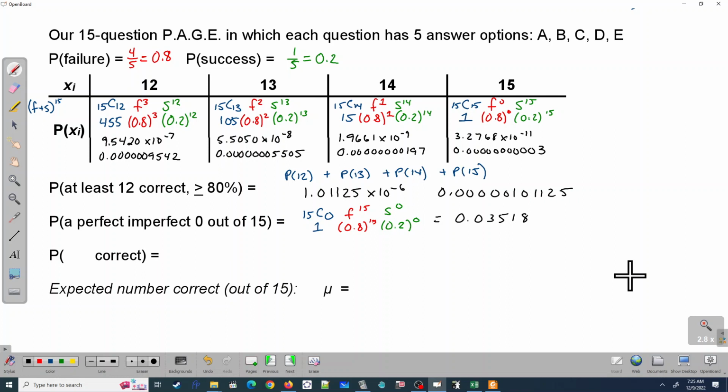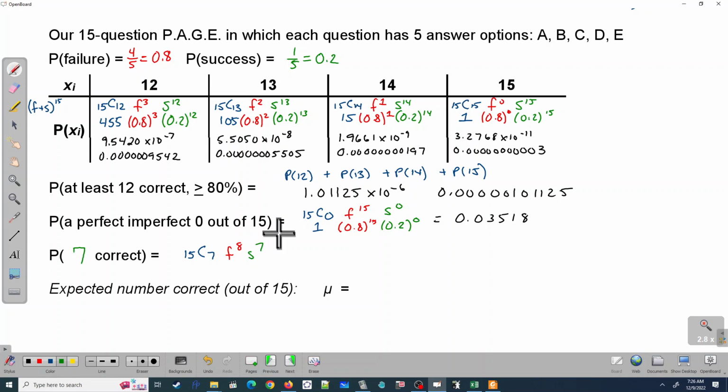I finally did one more from another time, and I decided, you know what, I didn't get exactly half of them right, because there's no way you can actually get half of them right, because that would be 7.5. And so one of my students, once upon a time, got as many as 7 correct. So what we're going to do is figure that out. And the neat thing about that one is, at this point, I hope you understand that all I need to do is think of it as 15C7. Now, again, you could think of that as 15C8 if you really wish to do so. Just realize that the number of failures you have is going to be 8, and the number of successes is going to be 7.